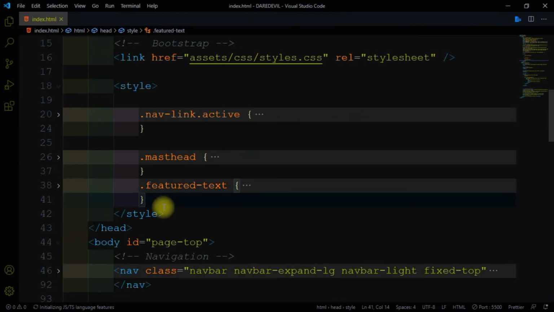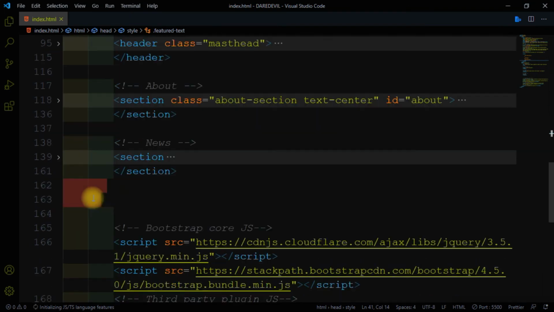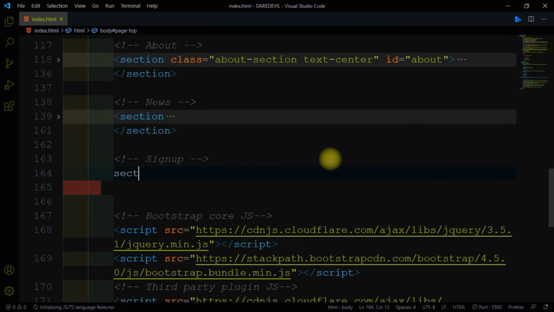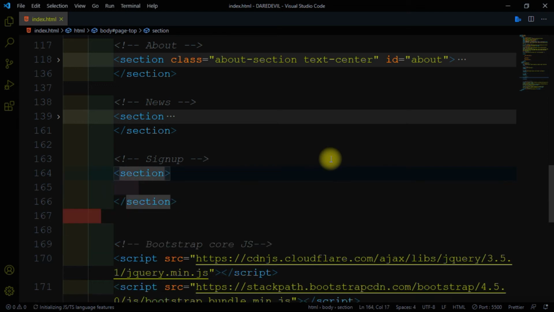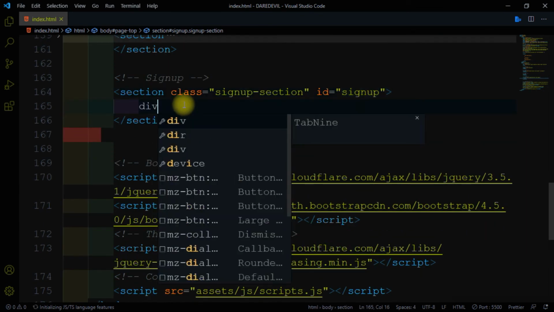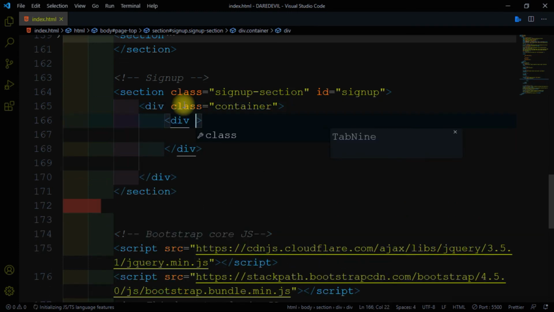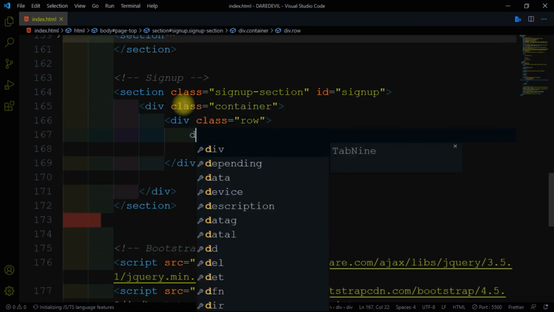So close this one and now sign up. So section, go to class is equal to sign-up-section, id is sign-up, go to div class equal to container, then row, then a column.